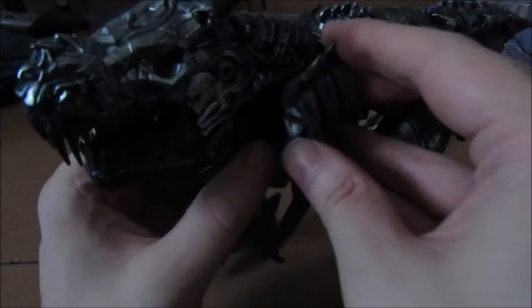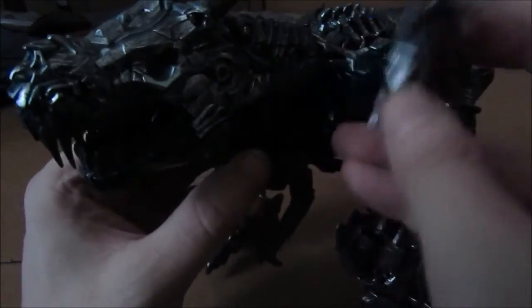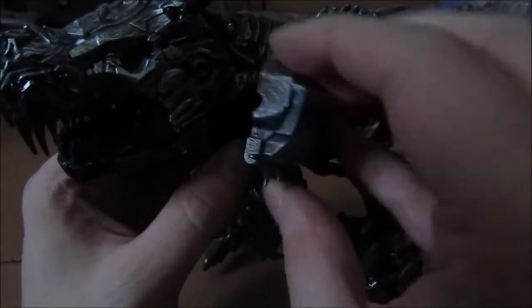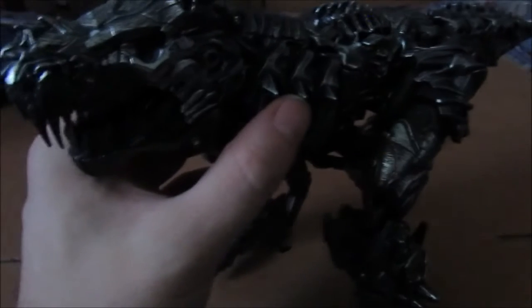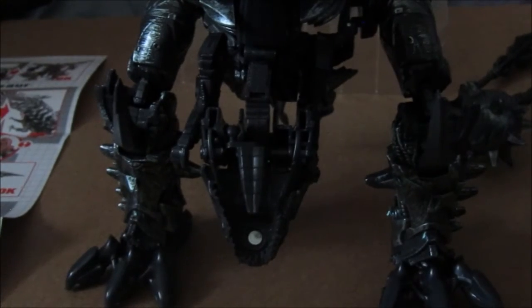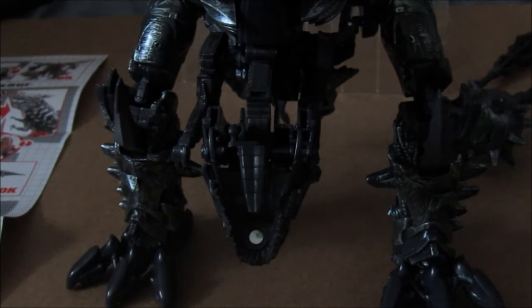For Grimlock, you just got to take parts off. Let me try and do this off camera. Sorry about that struggle. I do apologise about the struggle.